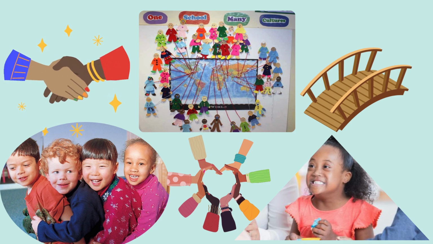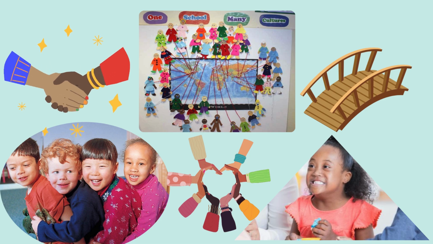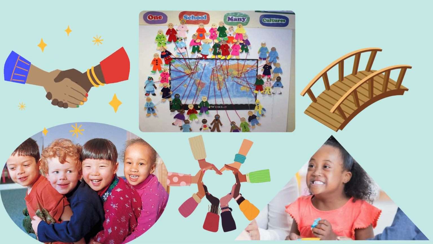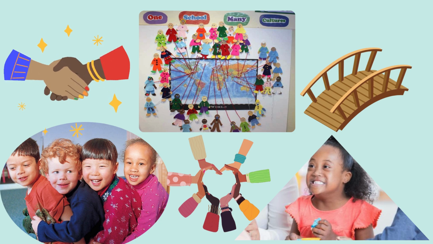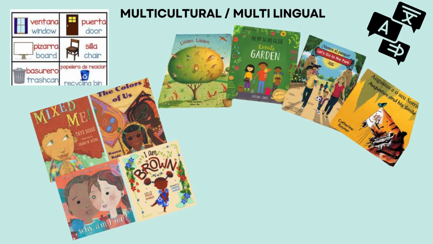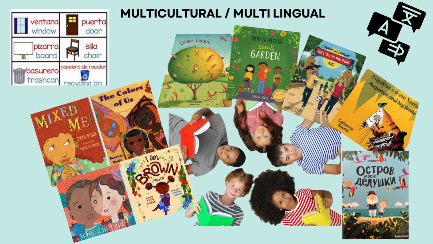For instance, during story time, you might include books that reflect the diverse cultures in your classroom, or you could celebrate various cultural holidays and encourage families to share their customs and traditions with the class. Another important aspect is to create a classroom environment that reflects the cultural diversity of your students. This could mean displaying artwork, posters, and learning materials that showcase different cultures. Additionally, using labels and instructions in multiple languages can help children feel more comfortable and included.